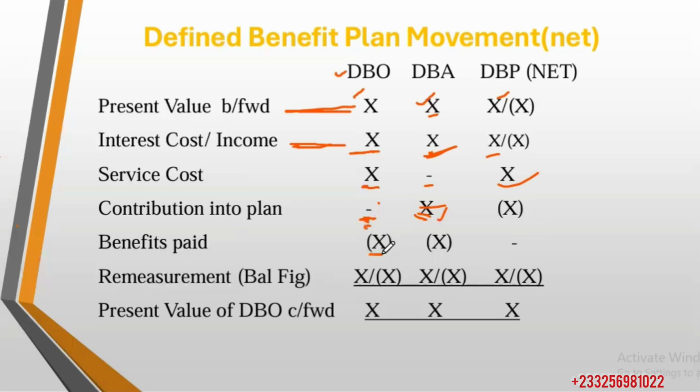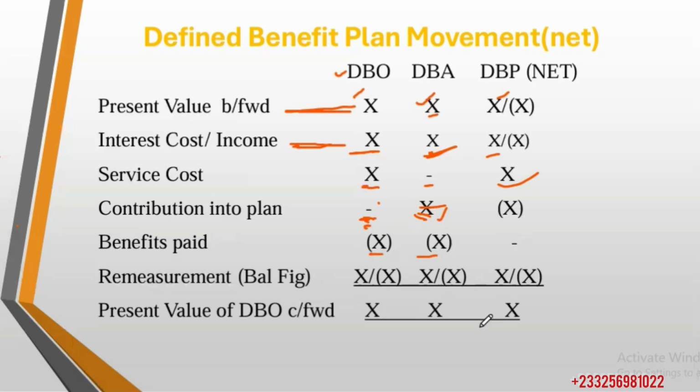Benefit paid out here, the same here, the same here. So it doesn't affect the net. So be very careful. We'll solve questions involving only the net. You will not have the obligation, you will not have the asset, but you will be given only the net. Contribution paid doesn't affect the net. And you know why? It affects both obligation and the asset. So when you find the difference, the net will be zero. Okay, so that's why benefit paid has no impact on the defined benefit plan.